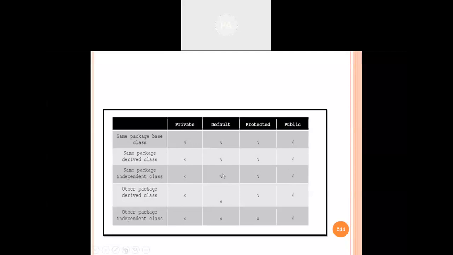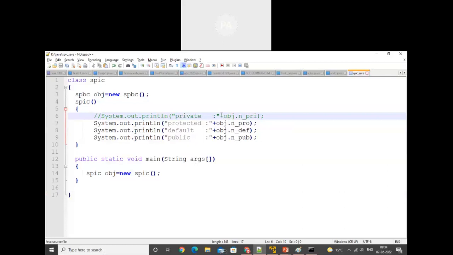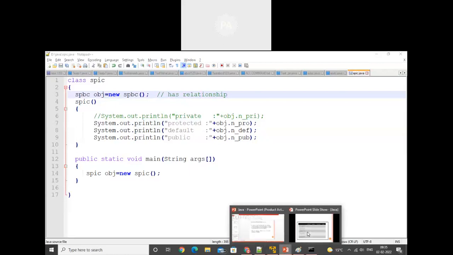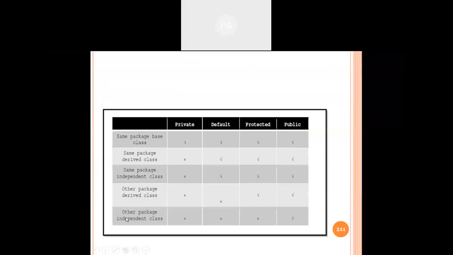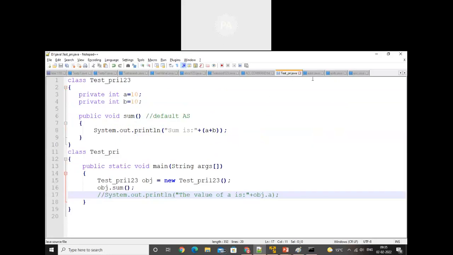Yes, did you get that concept? So independent class के ऑब्जेक्ट ऐसे क्रिएट करते हैं, so याद रखना है आपको, और by using that object I am trying to access. So this one is has a relationship, इसे has a relationship कहा जाता है. बहुत ही इंपॉर्टेंट कंसेप्ट है. अगर ये आगे आपको समझ में आएगा तो आपको क्लियरली समझ में आएगा कि when we use a private variable, when we use a protected variable, when we use a default variable, when we use a public variable. ओके, सो ये मैंने तीनों कवर कर लिया. नाउ वी नीड टू डू अदर पैकेज डिराइव्ड क्लास, अदर पैकेज इंडिपेंडेंट क्लास. सो अभी इंप्लीमेंट करना है.